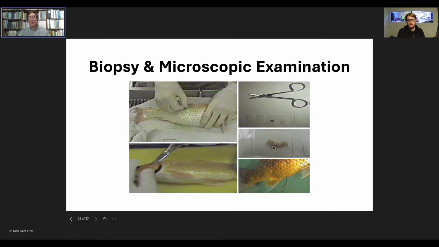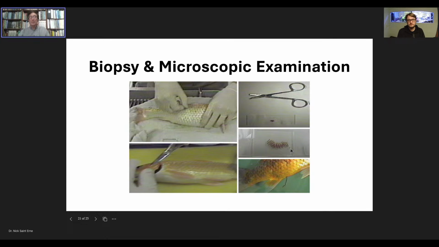On a bigger fish, you might take more. This is just the tips of some of the gill tissue. On a dead fish, of course, you can take lots of samples, and you would get bigger samples and more of them. And this little slide is to remind you, this is a fish that's floating, it's under anesthesia, and it just happens to be passing a poop. So this is great. Get that fecal sample, put it on the slide, look at it as well.